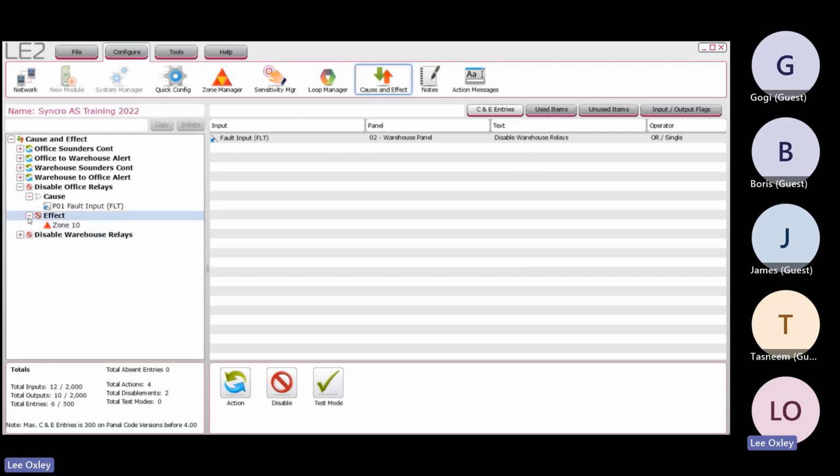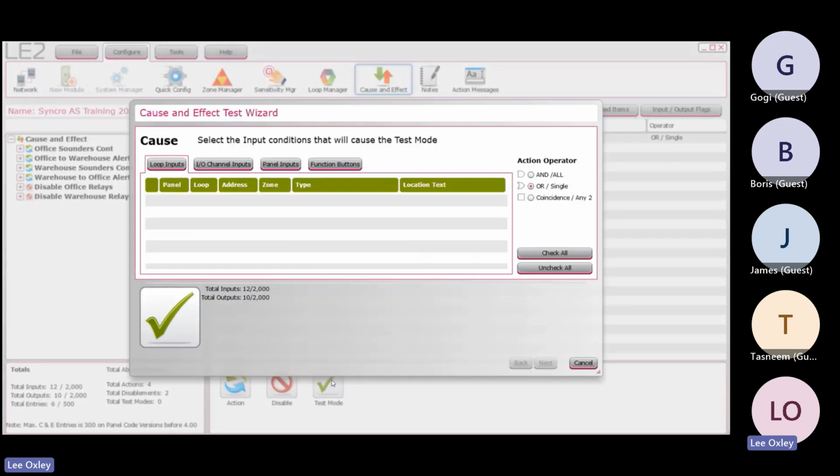Okay, so that's the disablement set up. So I'll turn off a key switch. I can then do my servicing, do my testing on site, knowing I'm not going to drop out any relays. Finally, test mode. I can put the panels into test mode by, again, a simple turn of a key switch if I install a key switch inside of the panel. So I double click on test mode. Again, find those panel inputs we created earlier, starting with the office.